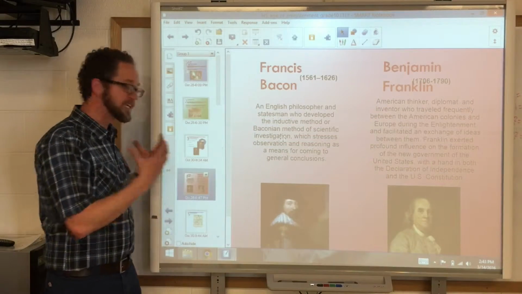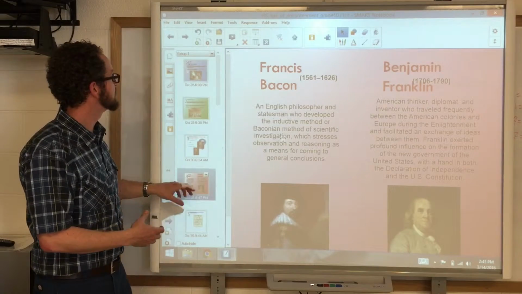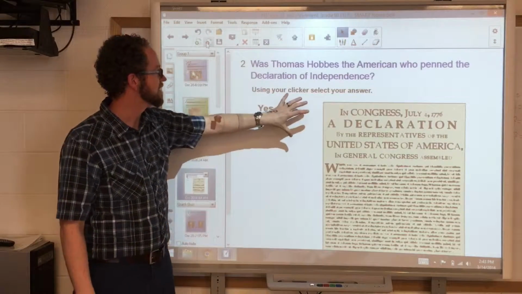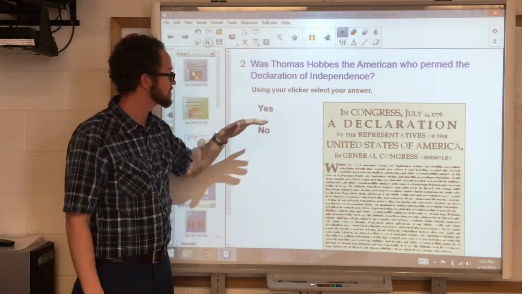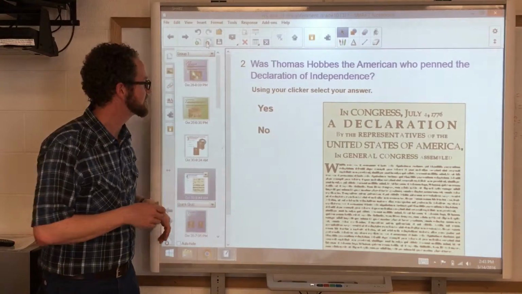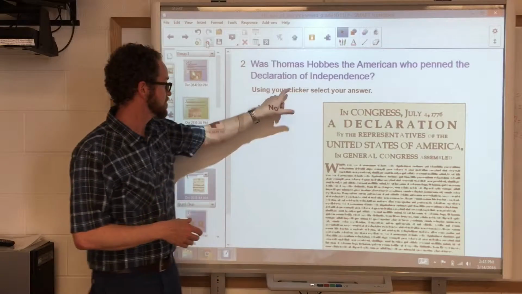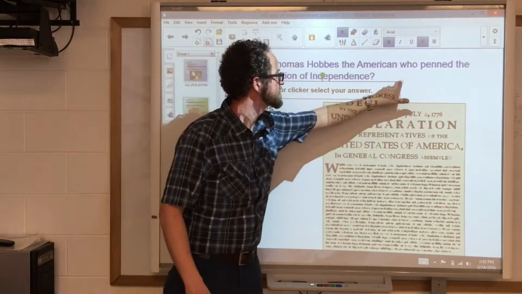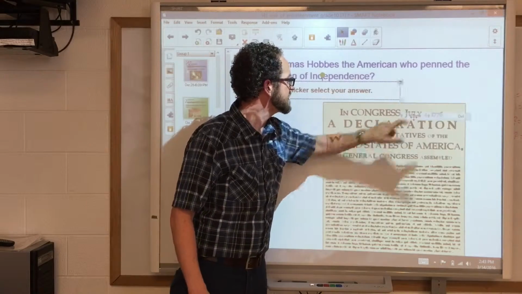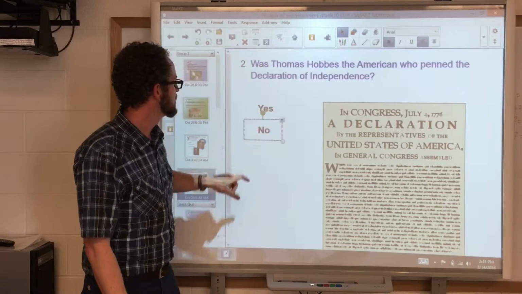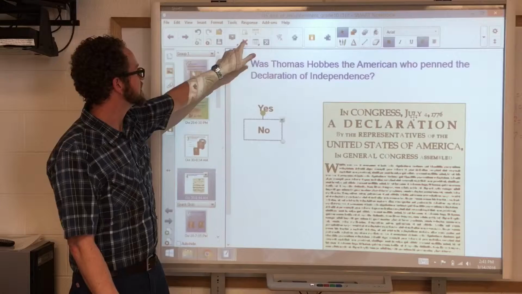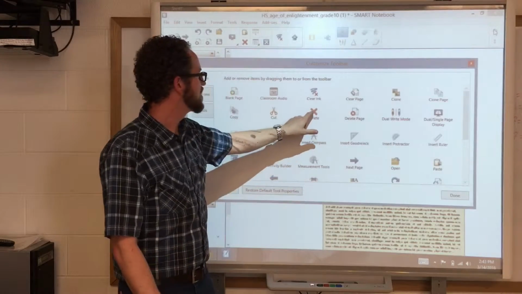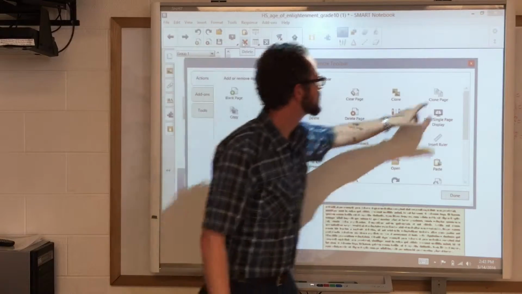So again, I can delete a whole page. Maybe I don't want this page at all. Maybe I'll just take out that whole page. This is something that is using clickers or devices to enter an answer. Maybe I just want it as a discussion piece. So any of this stuff is editable. Can just delete there, or that's a nice delete key. Keep in mind, if it's not there for you, we can always add it by dragging it up there.